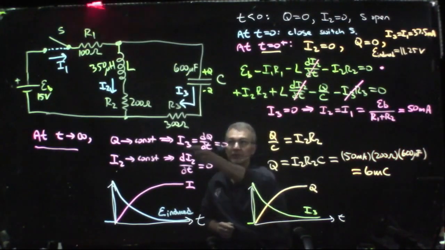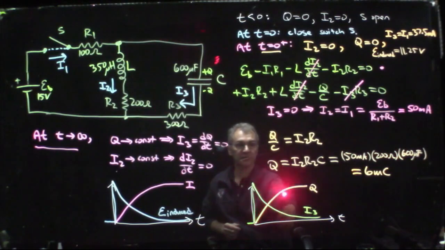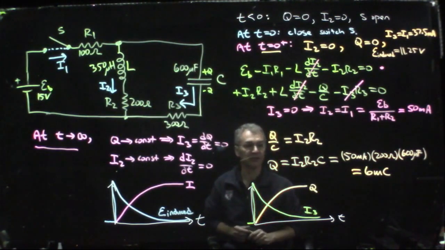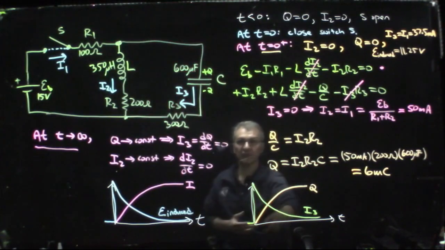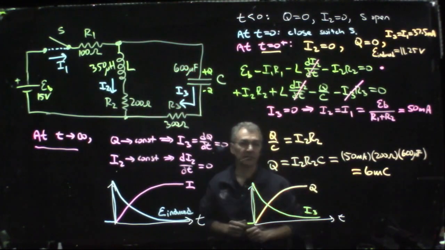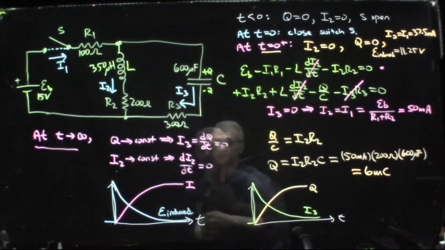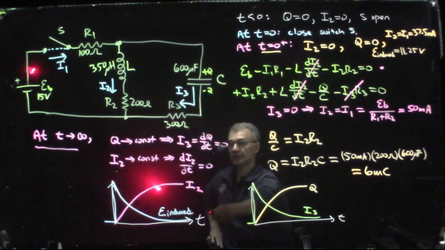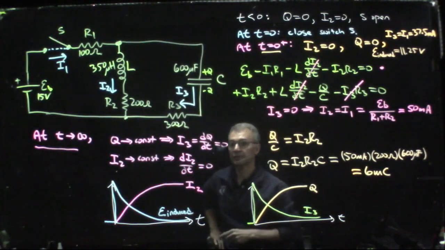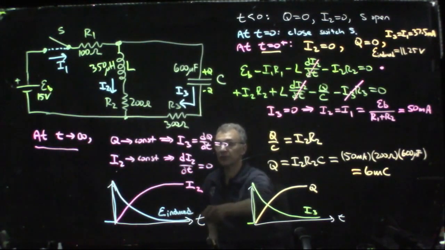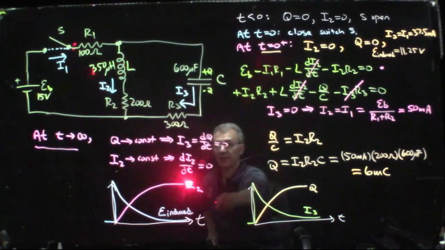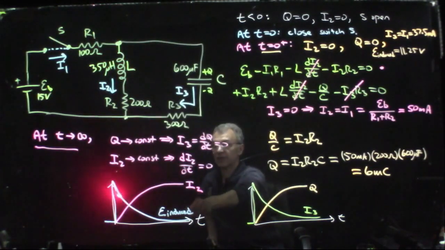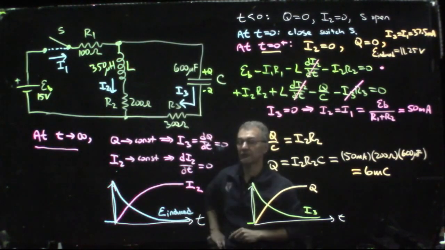I think we know in this problem that the charge on the capacitor looks like this. So it starts out at 0, and then after a long time it reaches some asymptotic value. And then its rate of change is the current, I3. So it starts out at some maximum value and decreases. Then the current I2 through the inductor starts out at 0 and then eventually reaches some asymptotic value. And then the induced EMF is the inductance L times the rate of change of I2. So it starts out at some maximum value and then decreases to 0.